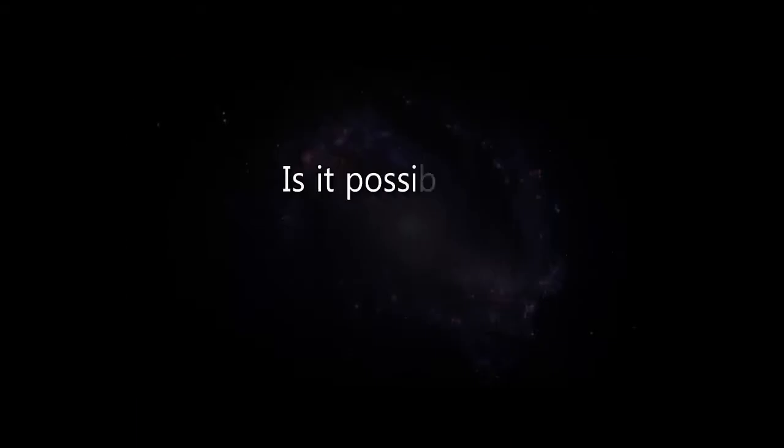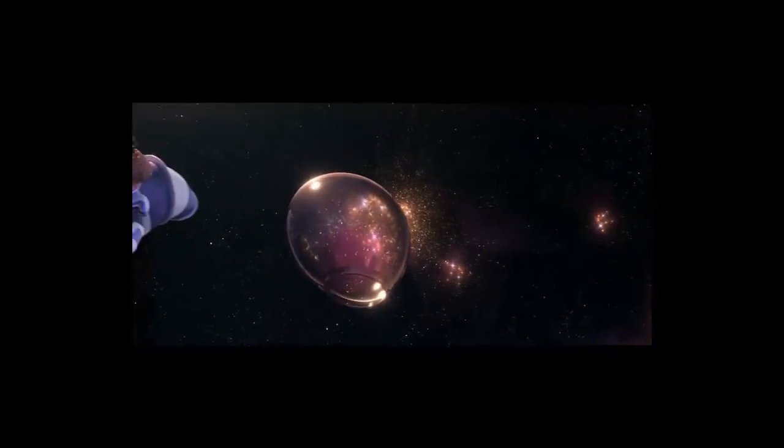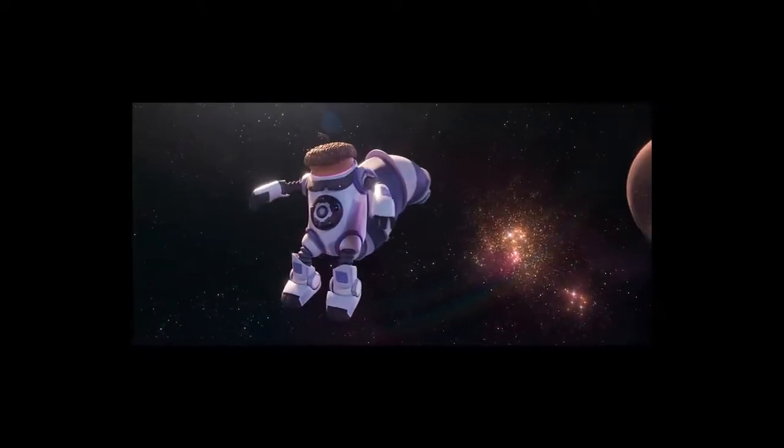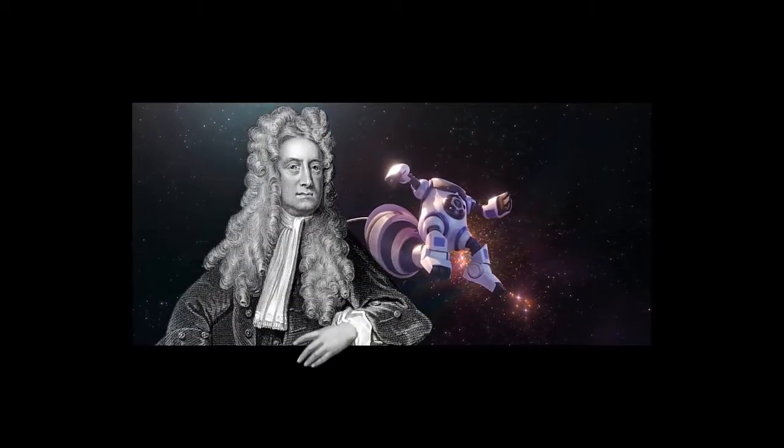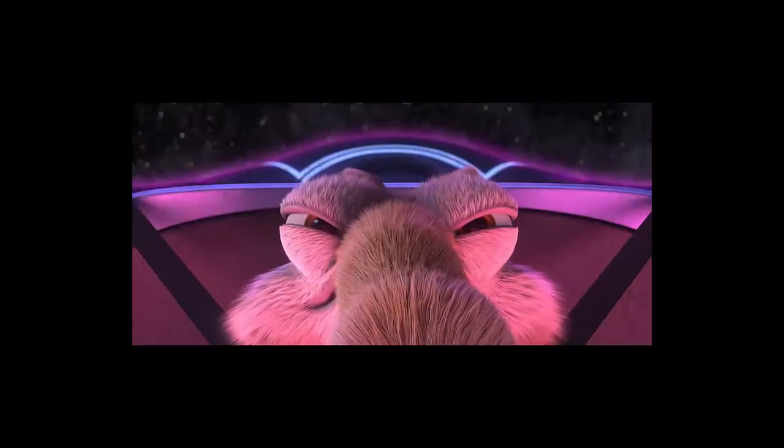Next question: when Scrat is floating in space, he's able to move around at varying speeds. Is this actually possible? Unless you have retro rockets or you can strategically burp in one direction or another, once you're floating in space, you will continue floating in that direction until some force acts upon you from the outside. That's one of Newton's laws of motion — we've known that for hundreds of years. So unless Scrat got alien technology, all bets are off. But if he's just floating — no, he'll just float forever. Unavailable to make another movie for you.